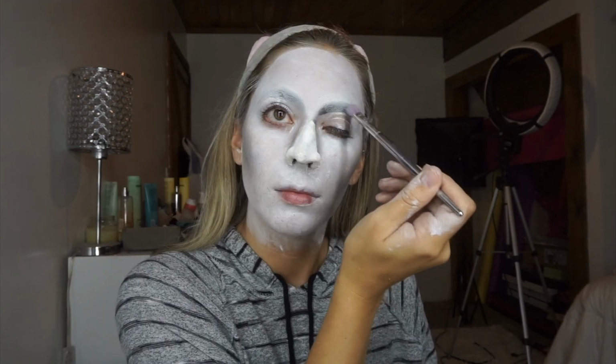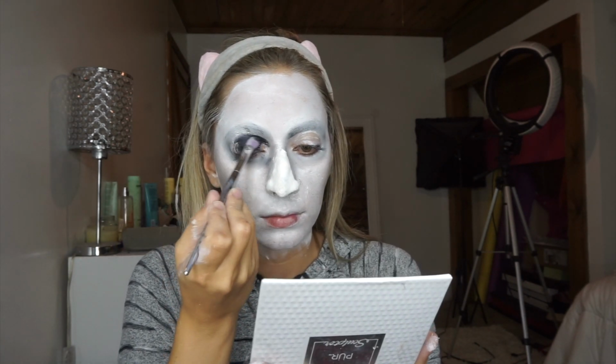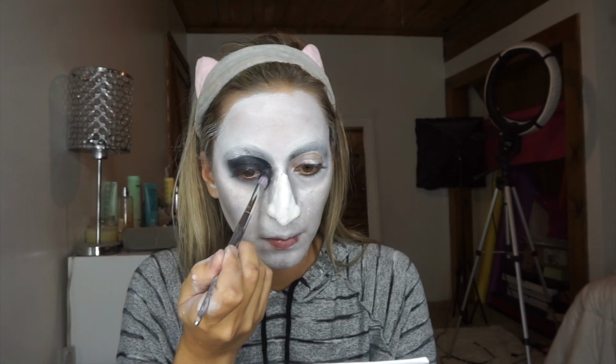And now I'm just mapping out where I'm going to put our black cream. So I'm just putting, you know, circles around my eyes and underneath. And then I'm taking the black paint from my little set and painting that where I just traced everything.